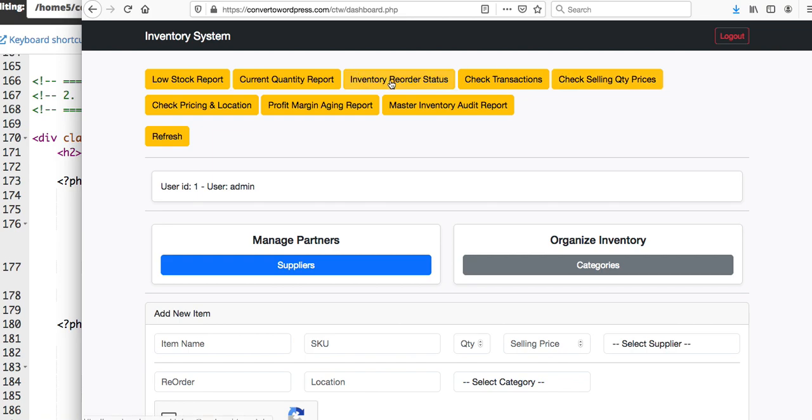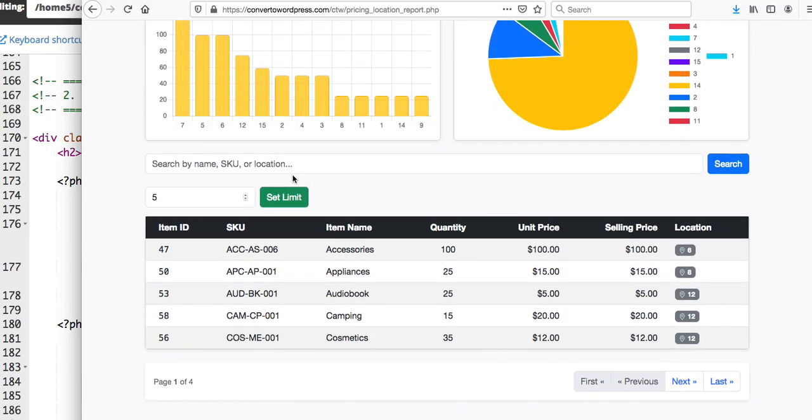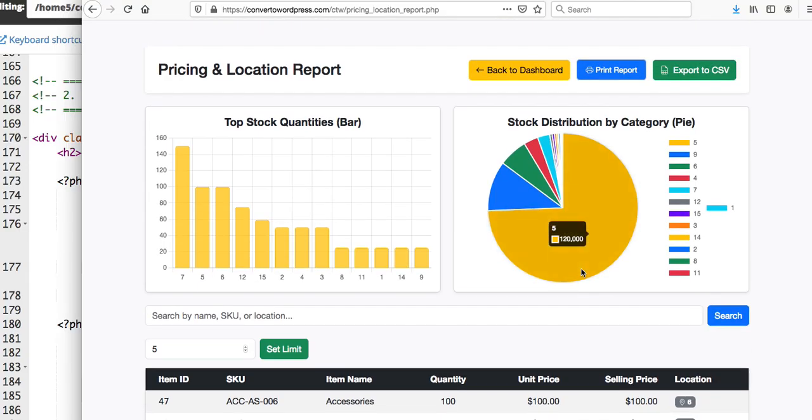The order status, pricing, and location. That means the price and the location. Oh yeah, here's the location right there. And of course, unit price, and this is what you're selling it for.